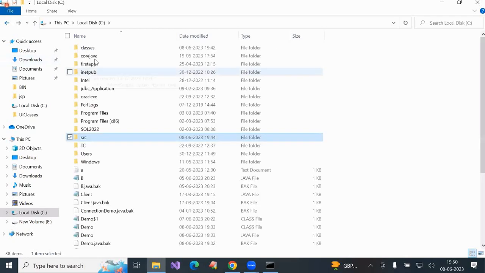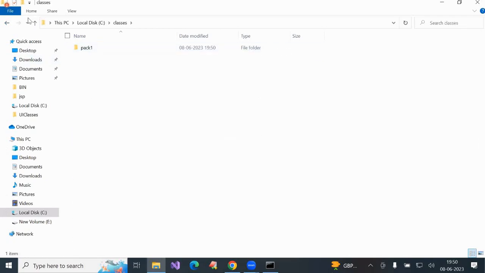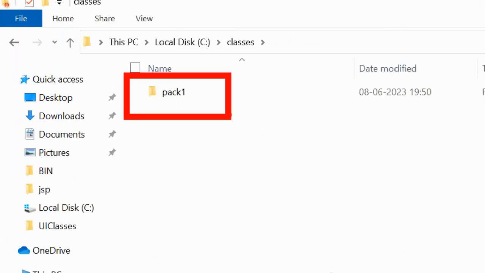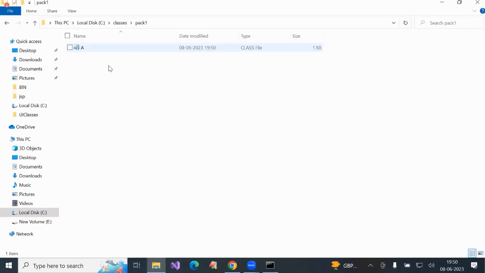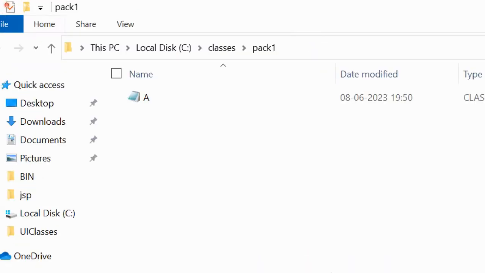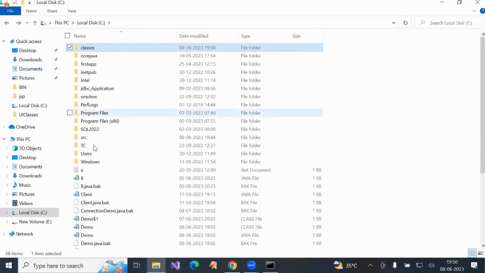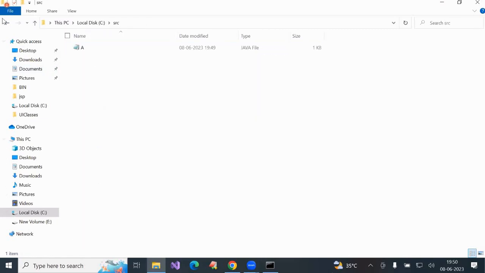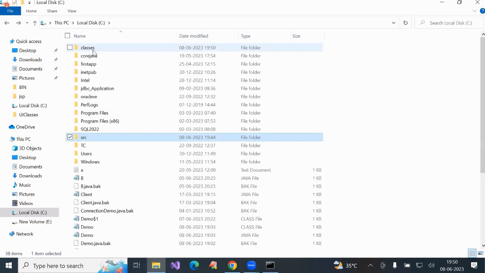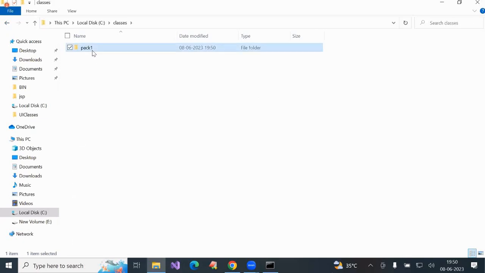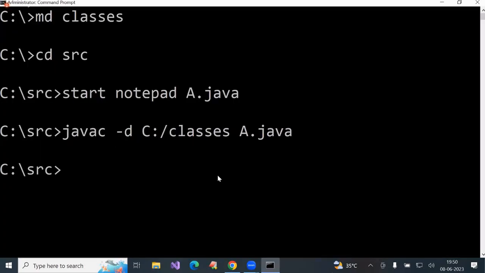Back, classes. Here pack1. A.class. See, .java in SRC folder, .class in classes folder, pack1 created and in that A.class created. So we have to compile like this. Note down.